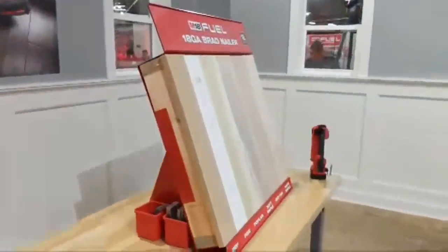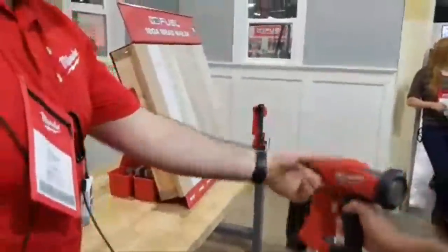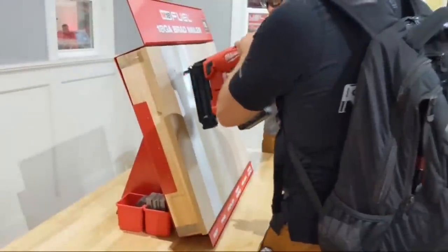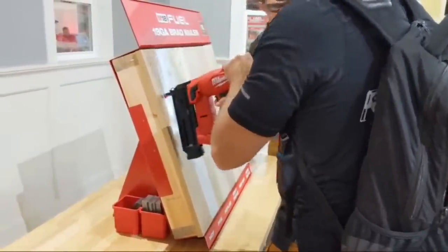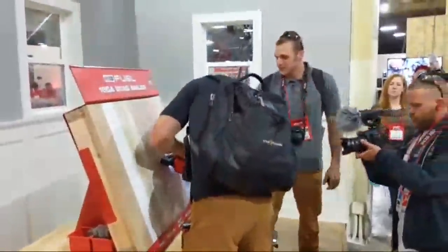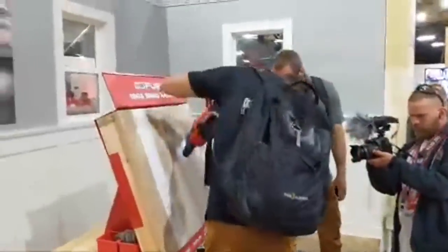Come on in. Thank you. Now, anybody want to fire a couple of nails? We got a couple of hands up, come on up. A lot better than Gen 1. Significantly improved from that perspective. We do have a dry fire lockout on this tool as well, to make sure you're not dry firing.